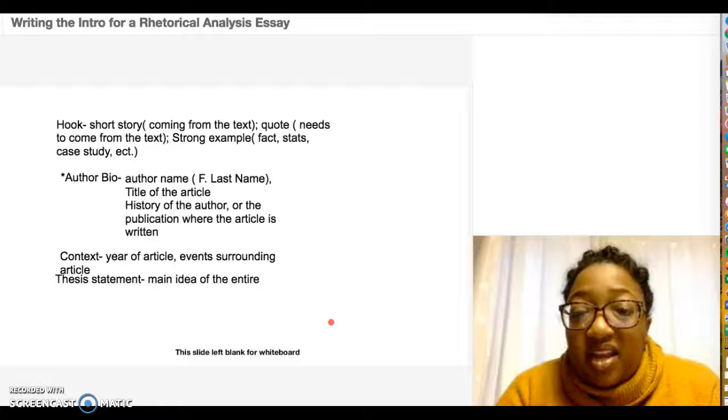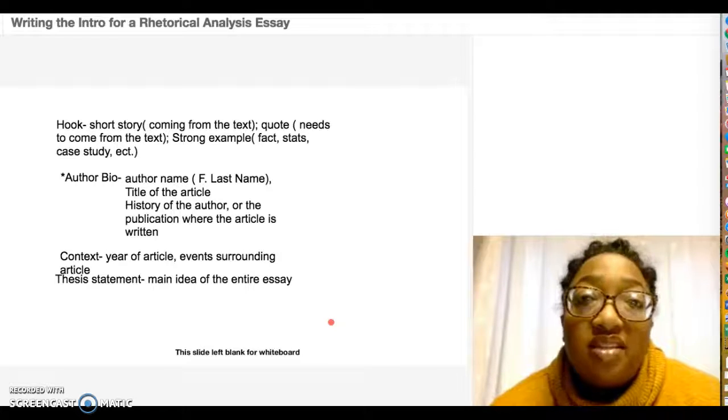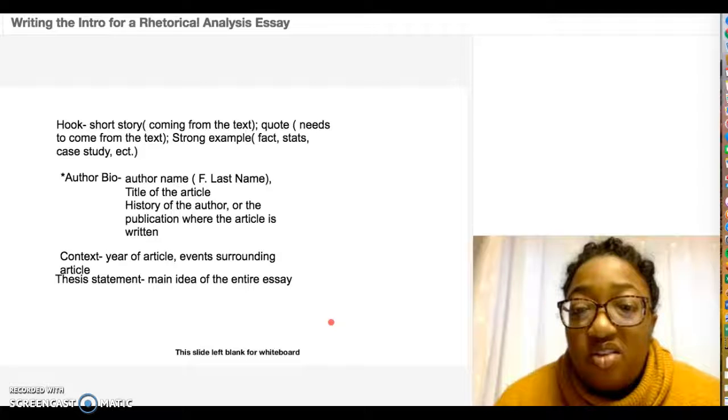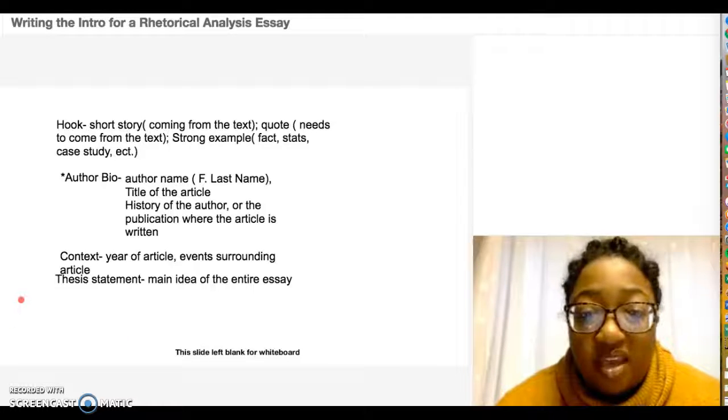And because it's the main idea of the entire essay that you're writing, it needs to be very clear and focused. And so a thesis statement can be divided into three main parts. Now, what I think I'm going to do is actually close this box and make three small ones to show you what it consists of.